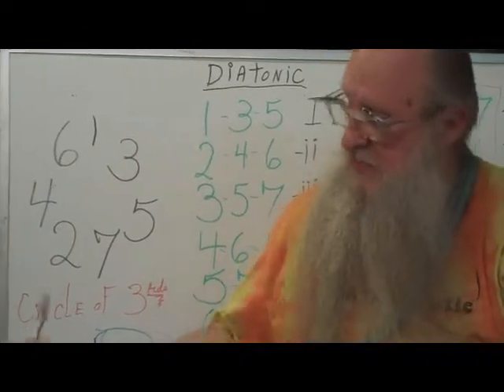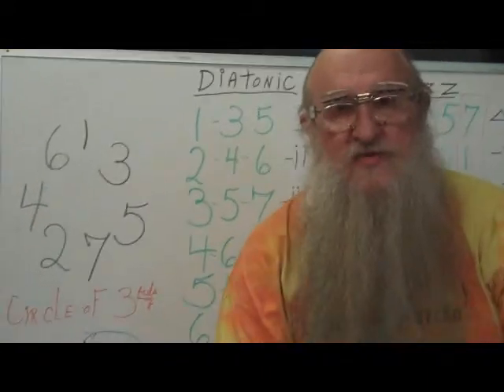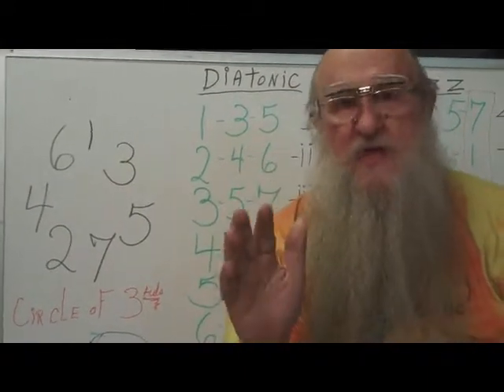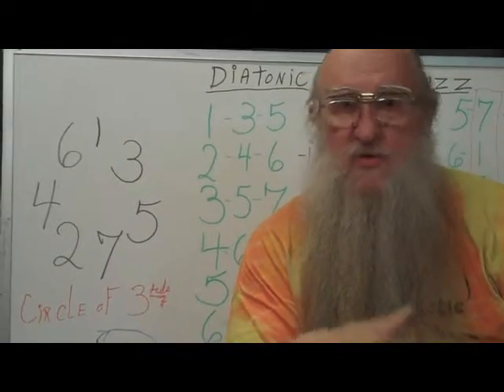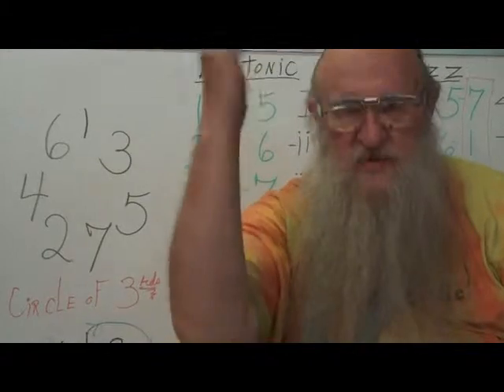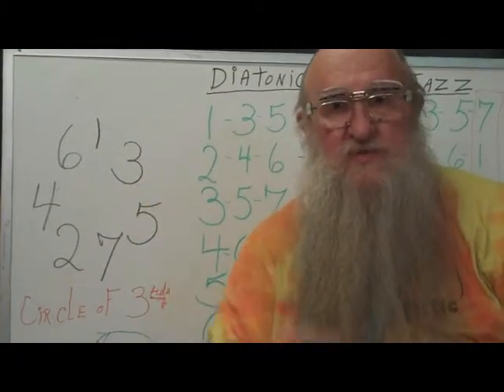It's also — let's say you start with the number two: two, four, six, one, three, five, seven. Those could also be all the spaces. So you'll see later on, learning to read music by interval is just getting this pattern in your eyeball and deciding where one is, or where any number is on the staff. And then every other line or every other space would be this pattern generated over and over.